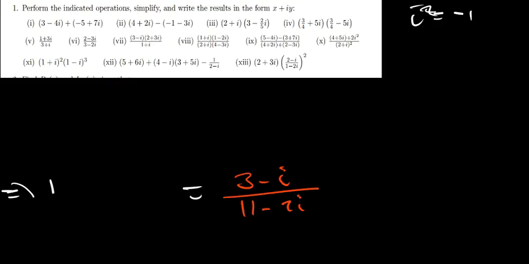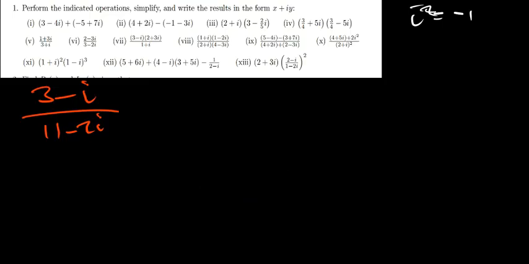So I'll create space on top here, and then I'll have 3 minus i over 11 minus 2i. Then the next thing, I'm just going to get the conjugate of the denominator. So I'll have 11 plus 2i divided by 11 plus 2i. The top part I'm going to do one by one, but the bottom part I'm doing times the conjugate, so I'm going to get the one which has negative, then I square it.